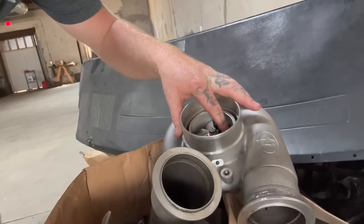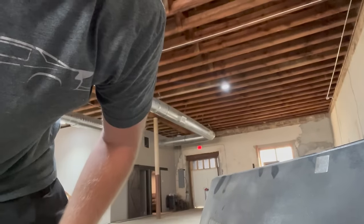Robert from Force Performance is sending me two exhaust housings for these 72 75 turbos that I still have left over from Mountain Dew, because I ended up putting 78 75s on that. But I've got these bad boys here. This one here actually ate a wire. It was on Austin's car and I swapped them out. But either way, it could be fixed.